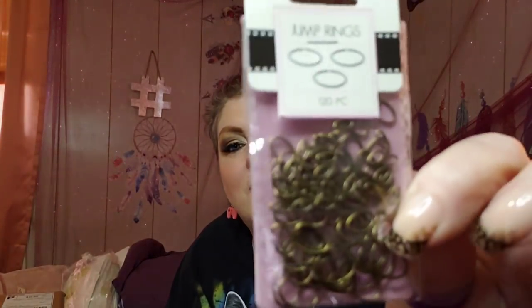Look, what a great set to make a necklace and earrings out of. Oh, how beautiful. I love it. Blue Moon. It says amulet, metal pendants. I absolutely love them. And then this says jump rings. Oh, these are from Blue Moon beads. So I guess this is to hook different things together.